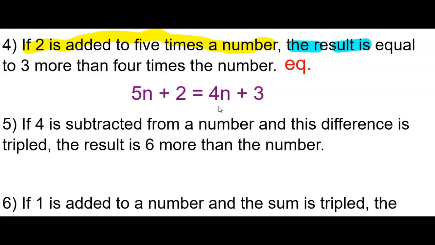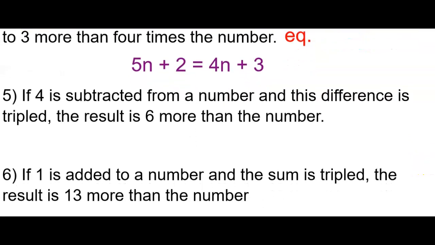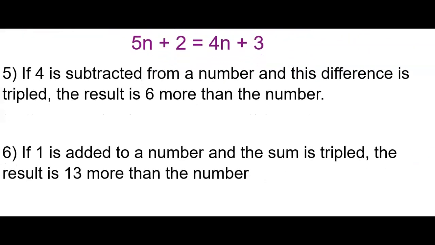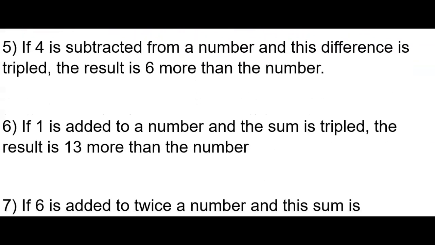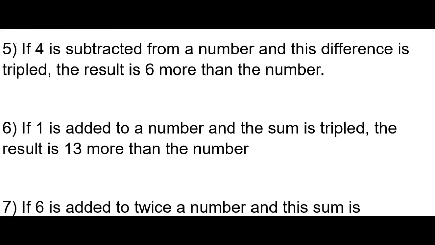All right, so 5 and 6 are a little more difficult. I want you to pause the video and give 5, 6, and even 7 a shot. Remember to look for words such as tripled and twice, and we're going to have to take a look at using some parentheses. So give them a shot and then come back to the video so we can take a look at how to solve these.